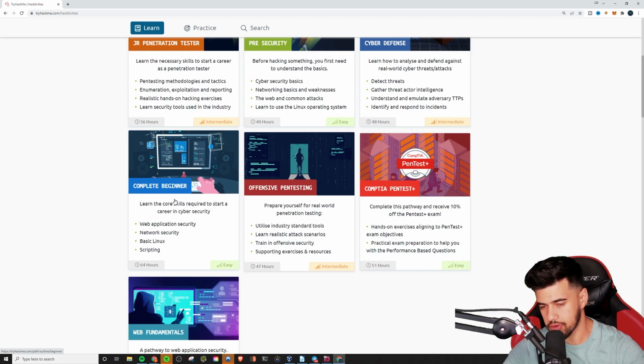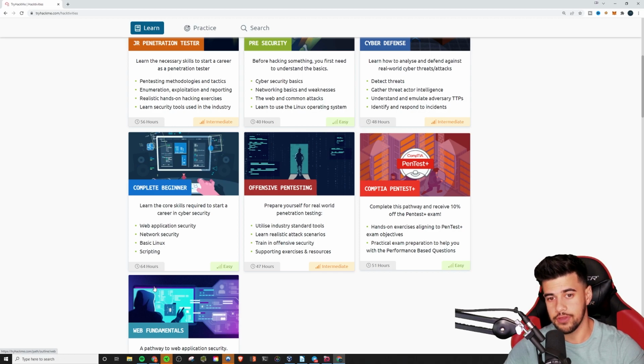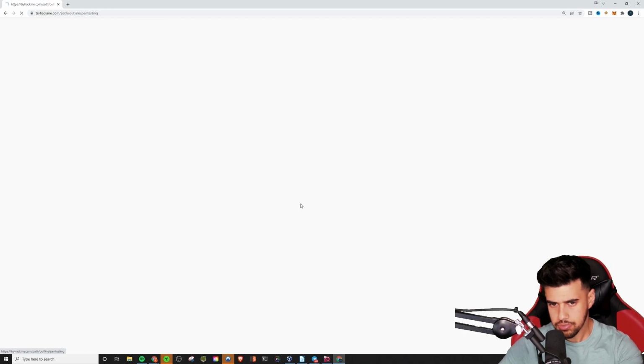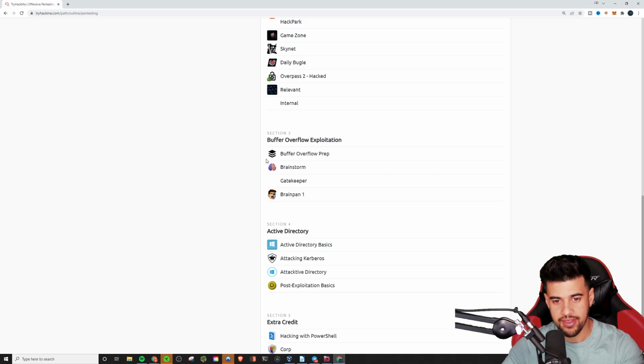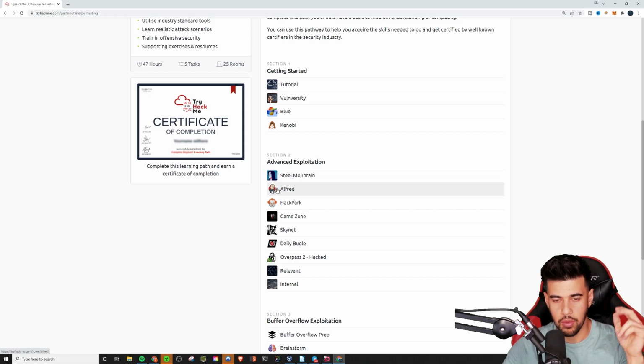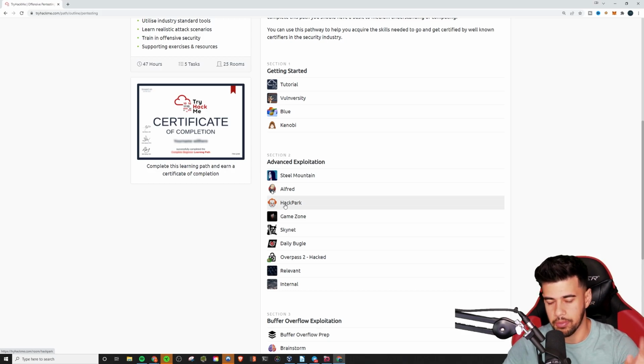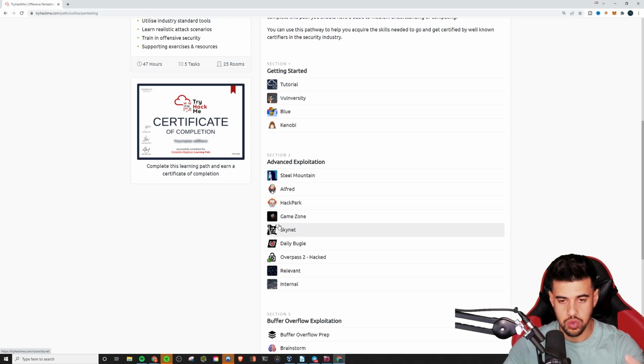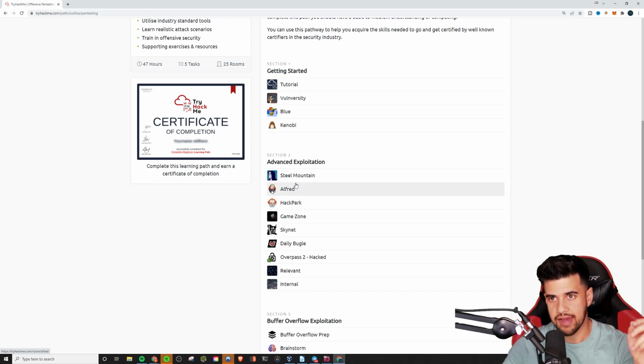Now, you're never going to go wrong with just staying on this platform and learning a bunch of stuff, but you're going to learn a lot more if you take the training wheels off. Because like I said, as great as this platform is, especially these pathways here, they're still a bit training wheel-ish. And if you look at something like the offensive pen testing path, eventually they do remove the training wheels a little bit. For example, with what they call advanced exploitation, which is really not too advanced. It's just a little bit less hand-holding. It's a little bit more open-ended how you go about it. But even still, these have a lot of guided portions compared to other CTFs out there.